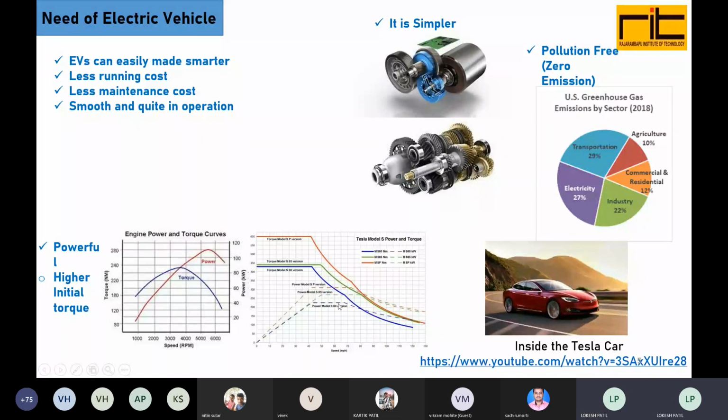So this graph is of Tesla motors, which is the very starting movement of the electric vehicle transformation that Tesla has started. Mostly you can see this transformation in every vehicle now, and that's why people are preferring EVs, because they have good initial torque and a flat torque and power level also. That means you don't have to wait for a higher speed to occur in the EVs. At any speed, or initial torque also, in the EVs you'll get a better torque. And that's the beauty of electric vehicles. At the other end, for IC engine based, you need to wait for the torque, and you need to increase the speed, and then you get a better torque and better power. Okay, so these are a few reasons why we are shifting to electric vehicles from IC engine vehicles.